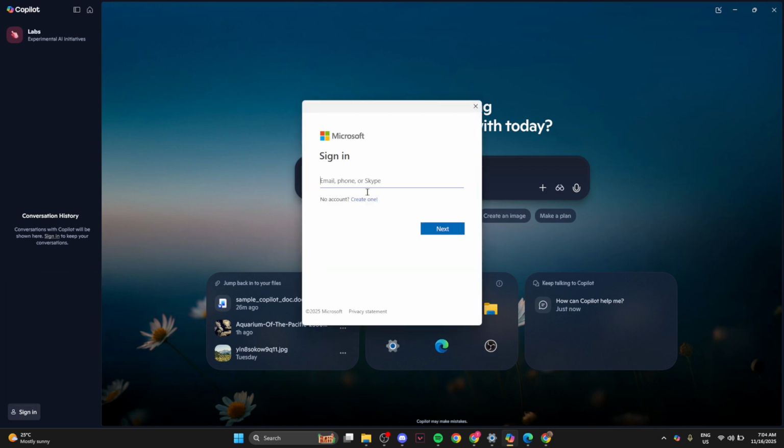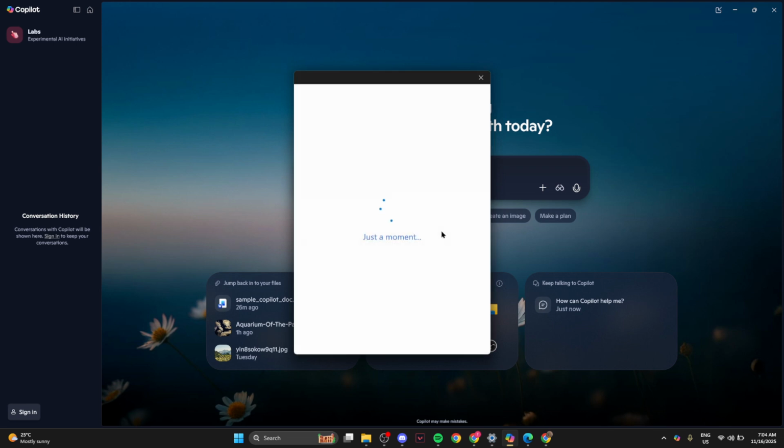In the following window, you'll be prompted to type in your email address. This should be the email address linked to your Microsoft 365 account. Ensure that you enter it accurately to avoid any delay in accessing your account. After typing in your email, look for the Next button, which often appears as a prominent clickable element. Clicking this will take you to the next phase, where you'll need to enter your password.